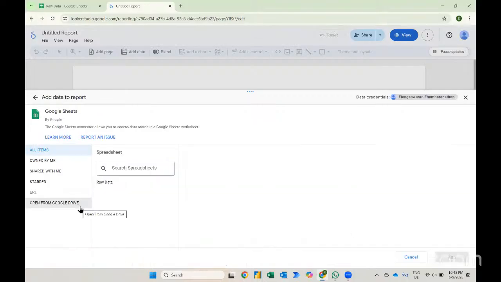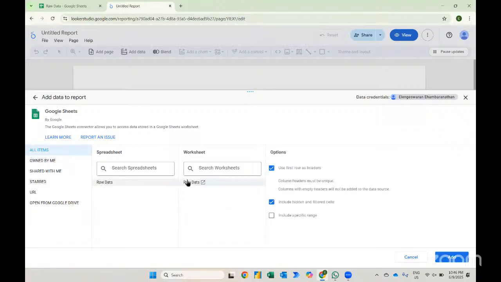Once I press Google Sheets, if you have many spreadsheets, maybe an inventory listing, payable, supplier payment, there will be a lot of files over here. But in this particular spreadsheet, I only have one file, which is raw data. So I'm going to click on this raw data file, and I'm going to click on this particular worksheet called raw data.